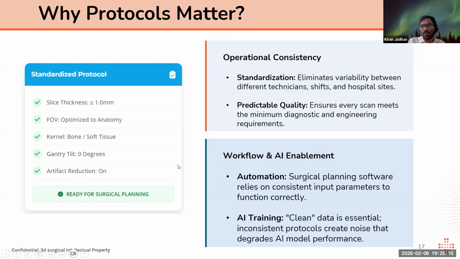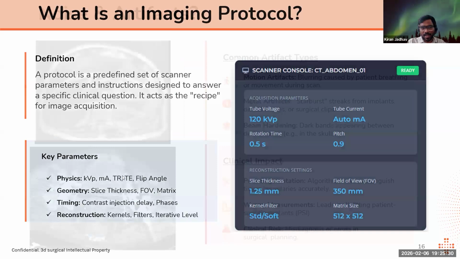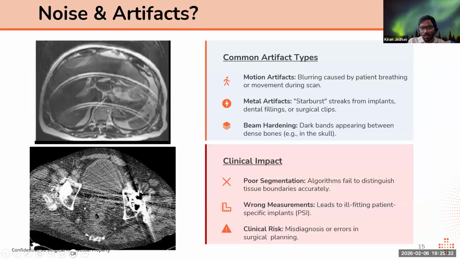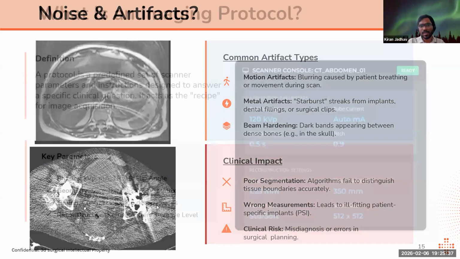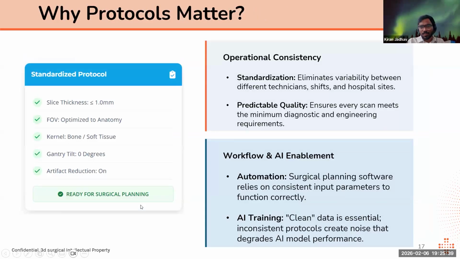In some of the recent scanners, we have an option called artifact reduction, or metal artifact reduction, MAR. If we turn that on, then whatever scattering you are able to see in the image will be reduced, and you will have a clear picture of the scan. So these are the parameters considered while doing the scan.